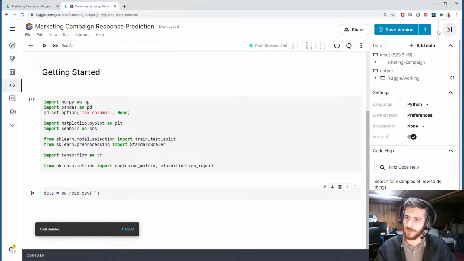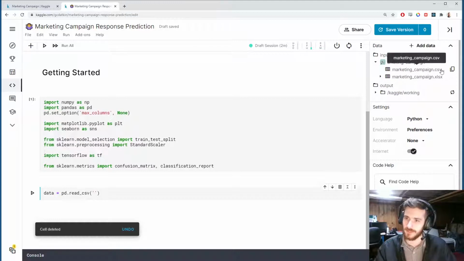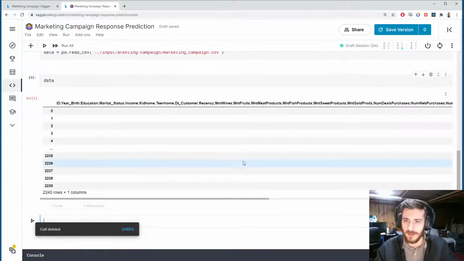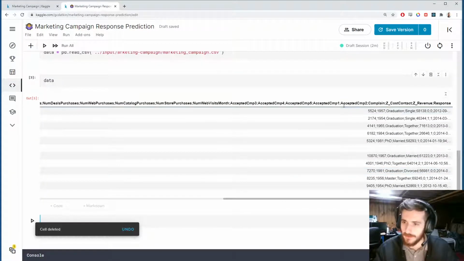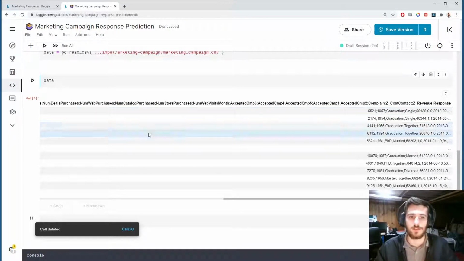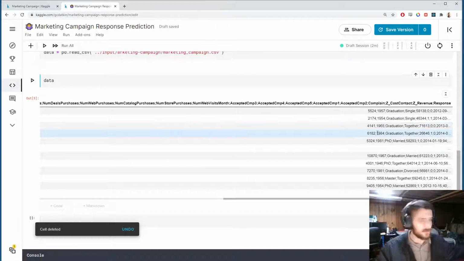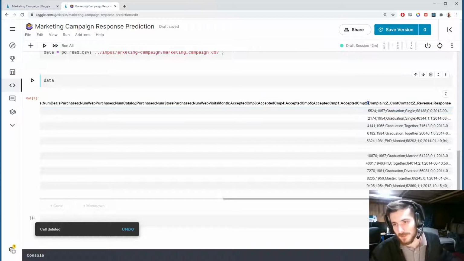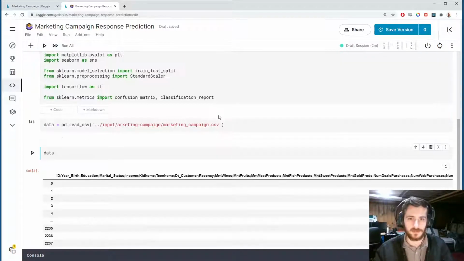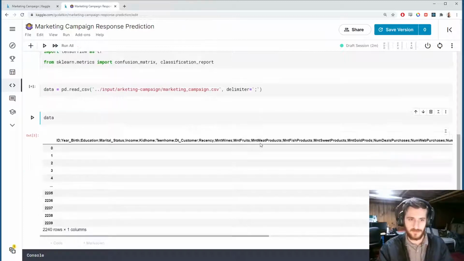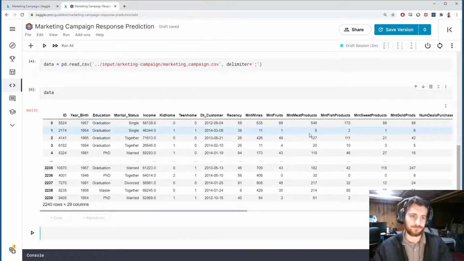And we can get the CSV file path up here. We're going to be using the CSV file, not the Excel file. So let's go and copy that, paste it in, and take a look. And immediately we can see all of them have landed in the same column, and this is because we're using the wrong delimiter. By default, a CSV file is comma-separated values, but sometimes you'll have the values separated with a different character. In this case, it's a semicolon. So up here, we're going to type delimiter equals semicolon. And now we can load it in properly.